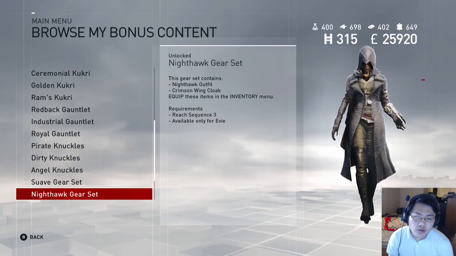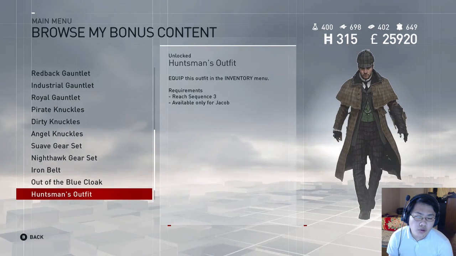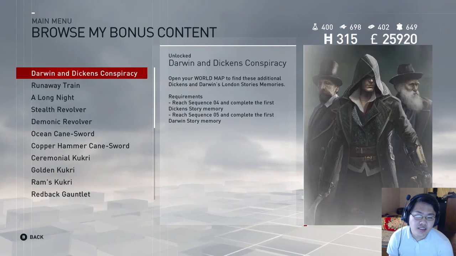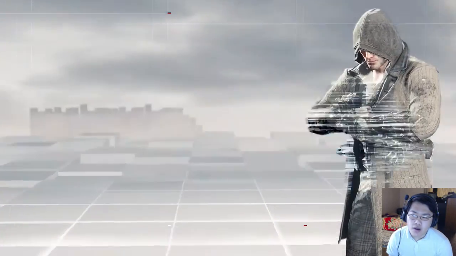Anyways, they tell you which ones are available for you. There's the Nighthawk one, there's the Iron Belt, Out of the Blue Cloak. Ooh, Huntsman outfit, looks like Sherlock Holmes. Oh, and then the Edwards outfits, and then Ellie's and all that. Okay, so I'm looking at the stuff that I probably would have gotten.